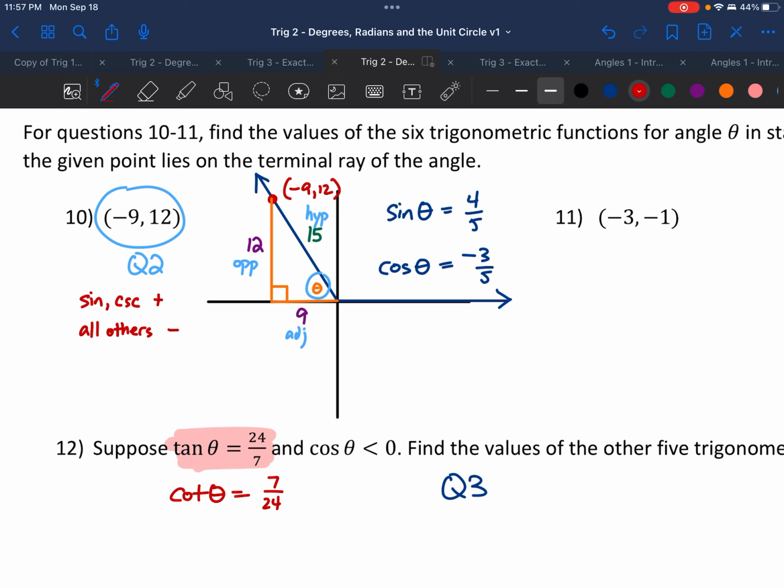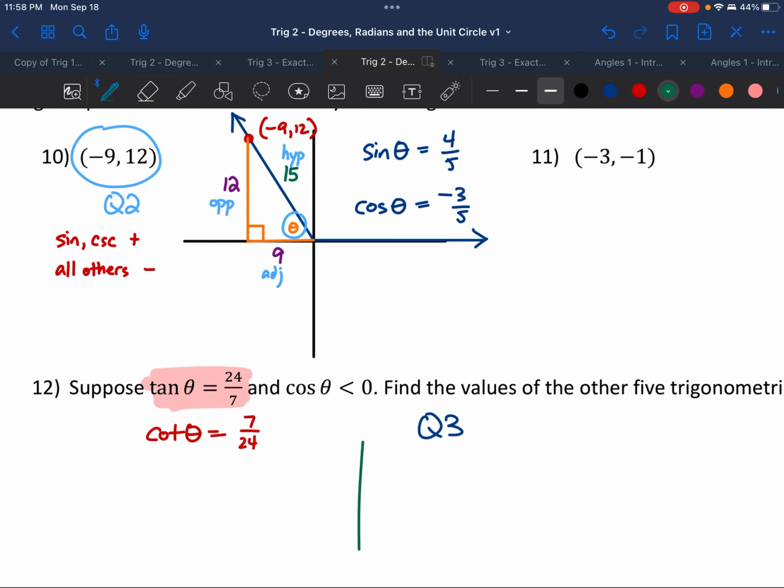Then you have to go and find the others by, again, drawing a right triangle. You're in the 3rd quadrant, so draw yourself a little bit of axes if you really want to. Put that triangle down here. Your angle is always touching the origin. And if you have tangent is 24/7, I have definitely not drawn this to scale, because there's my opposite over adjacent. And again, Pythagorean theorem or Pythagorean triple to find what your hypotenuse is, fill in the rest. You already know that cosine is supposed to be less than 0. I immediately go and say it's negative. But cosine is also adjacent over hypotenuse, and so my answer is -7/25.